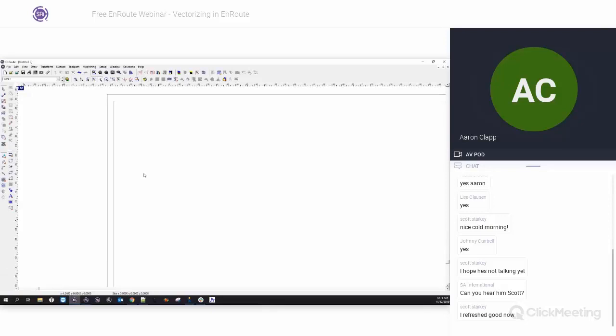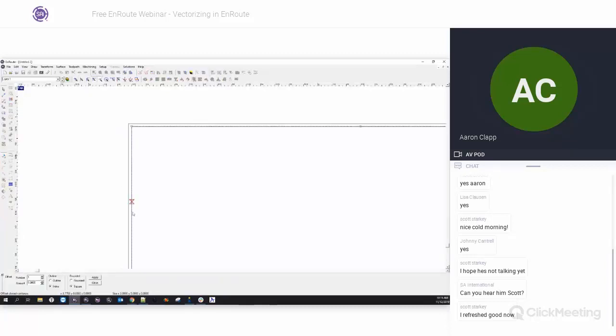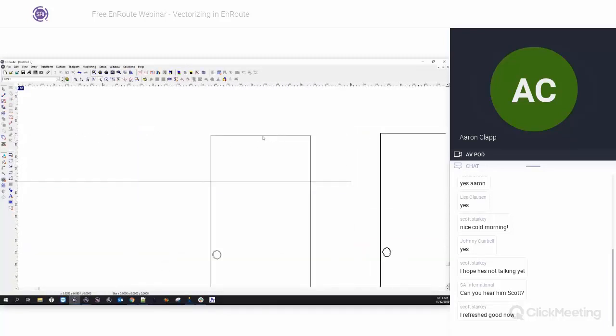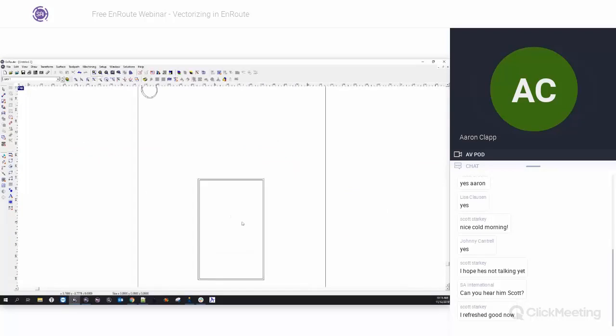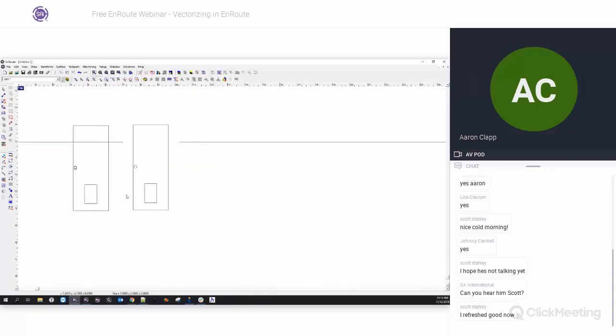0.00695. I'm going to exit the tool, and I'm going to just select the inside line. I'm going to come over to my offset. I'm going to say I want to make one outline, and I want to make it at 0.00695. It's going to be an outline, going to be square, apply, and boom. Just like that, now I use the vectorize tool, and I've got an exact center line to this piece. Now I can do the same thing with this guy right here. Outline, apply, and there, now I've got the center lines for my little object right there.